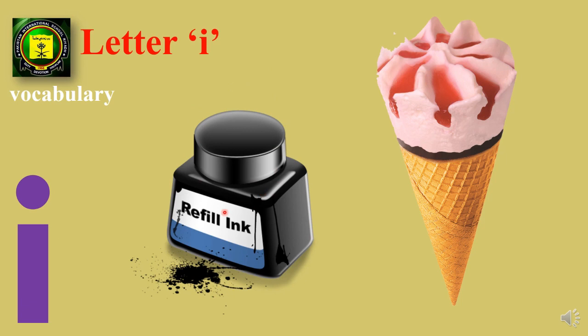What is this? Ink pot. And what is the sound of letter I? E. Okay, now repeat after me. E. Inkpot. And what is this? Ice cream. E. Ice cream. Repeat after me. E. Ice cream. Once again. E. Ice cream. Very good.